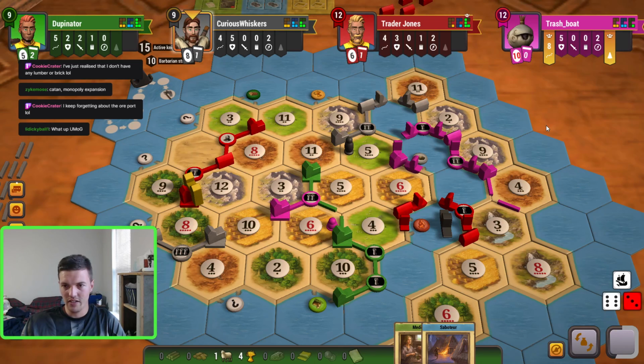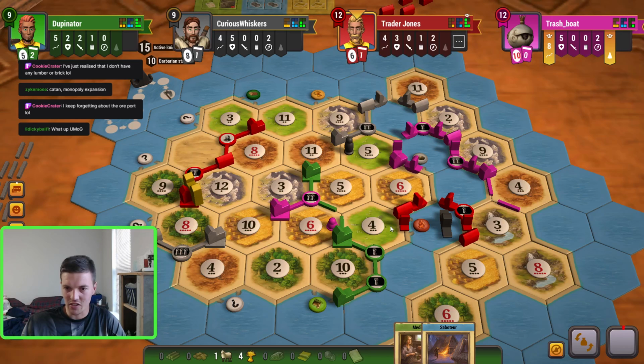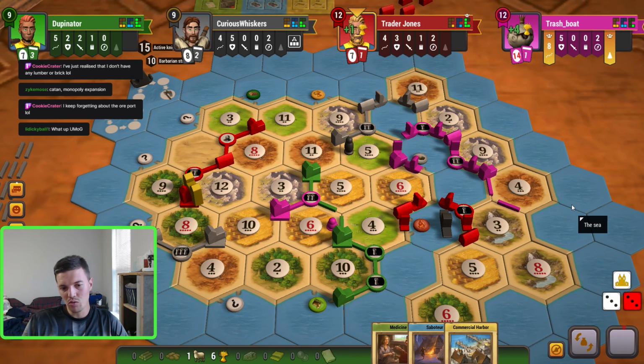All right, lots of knights. I can't even compare, so I'm just gonna keep on rolling, unless I get a smith and I could try to battle it out. Six, nice. That's okay.